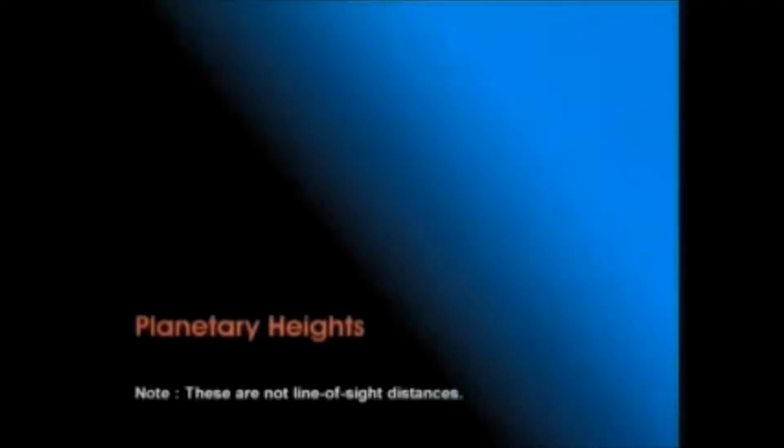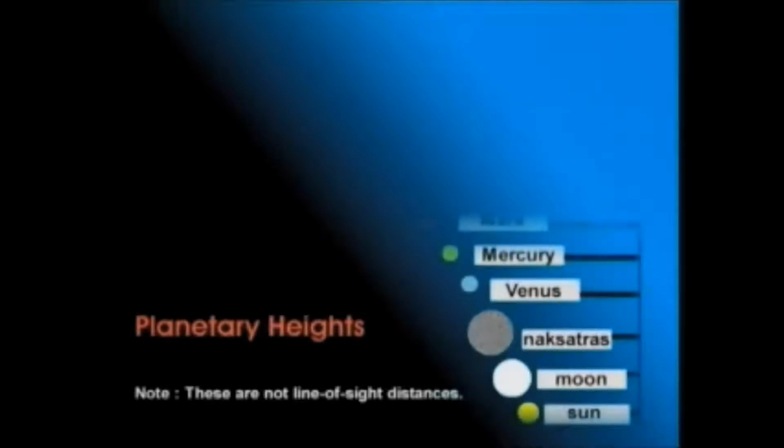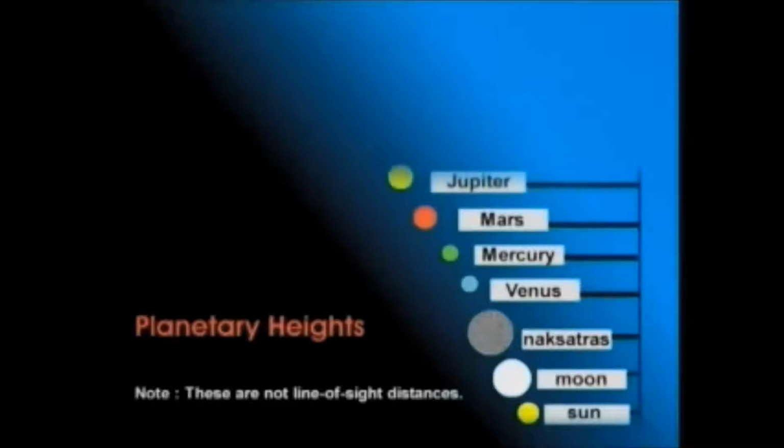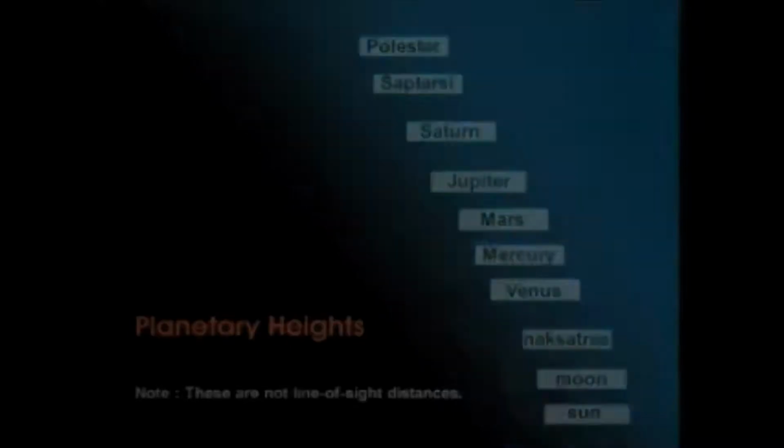The Srimad Bhagavatam describes the vertical positions of the planetary orbits. First above the Earth plane is the Sun at a height of 0.8 million miles. Next higher comes the Moon at 1.6 million miles, followed by the Nakshatras, 28 stars, at twice the height, then Venus, Mercury, Mars, Jupiter, Saturn, Saptarishi constellation, and then finally the pole star at a height of 30.4 million miles.